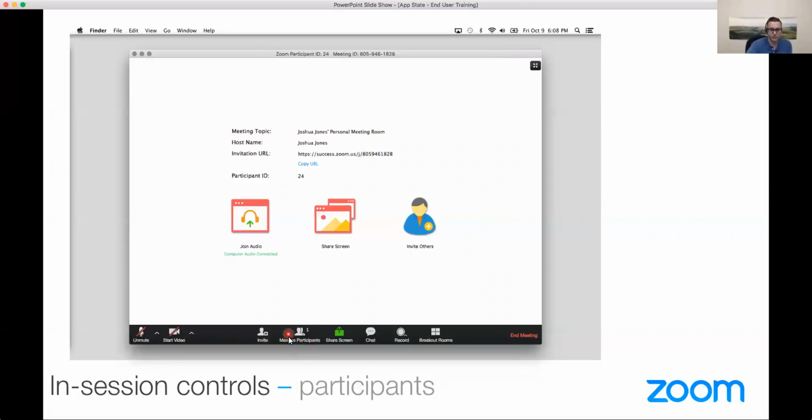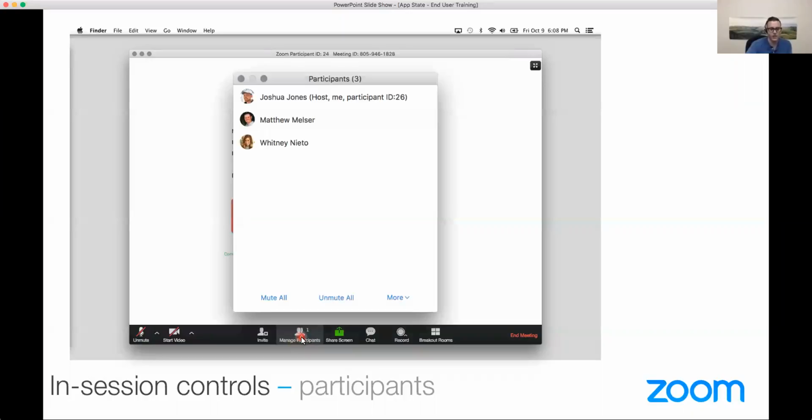We're now going to take a look at participants. So while you're hosting a meeting, all the participants that come in the meeting, you'll have the ability to do a few actions with them. Once you click on that, it will open up a window to show you all the participants that are in the meeting. It tells you that you are the host. You have the ability to mute and unmute yourself, rename yourself again here like we saw earlier. You actually see if other people have muted themselves or turned their camera off. You'll see that here as well. You can unmute them if you wanted to also, so another thing that you can do.